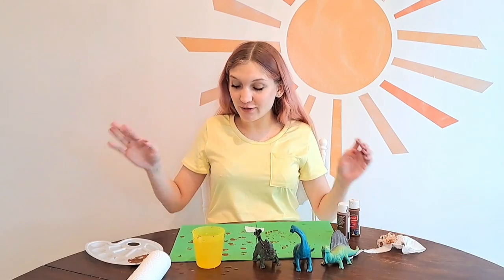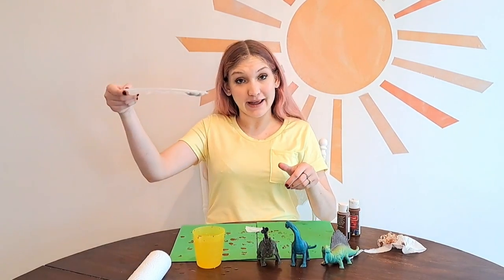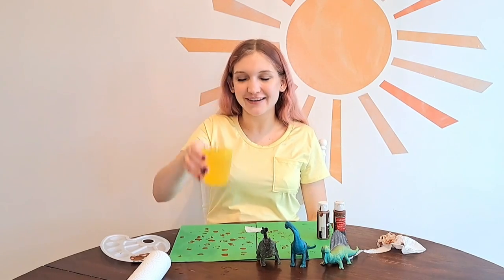This was such a fun craft. You can do it at home. All you need is paper, some play dinosaurs, a paint plate, and some brown paint. It's also nice to have some water to wash your dinosaurs off.